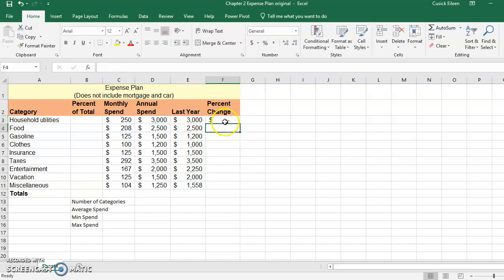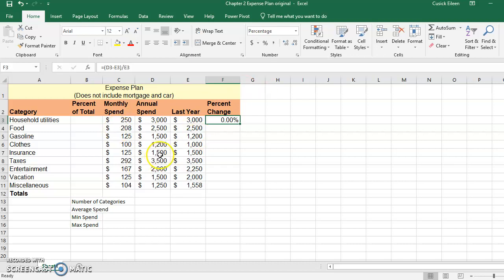And I'll hit enter. So what I have here is a percent change, but gee, it says 0 here. Well, yeah, if we spent $3,000 last year, $3,000 this year, it should be a percent change of nothing, but that doesn't show as a percent. So I'm going to come up to my Home menu, and I'm going to click on my percent style, and I want it to show as 0%. Now, if I want to have it with extra decimal positions, I can click here to show my decimal positions. So hopefully that makes sense to you that it would be a 0% change because I'm spending the exact same.